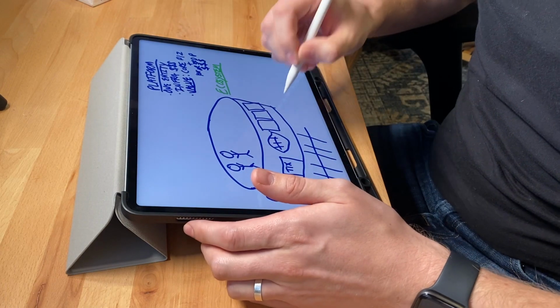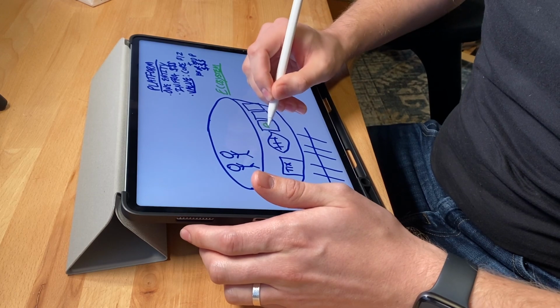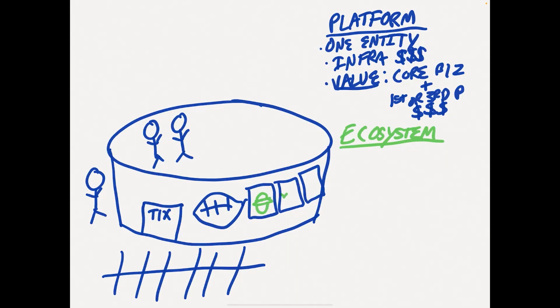As the owner of the stadium, you want to maximize your revenue, the experience for your customers, and ensure your customers come back. So one way to do this is to allow various businesses or vendors to sell their goods, such as food, merchandise, beverages, etc. So you might have vendor businesses. Let's say we have a burger stand here, a place to buy merchandise like jerseys or hats. We'll leave the third one empty for now.